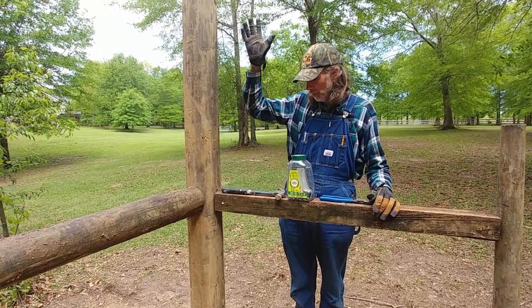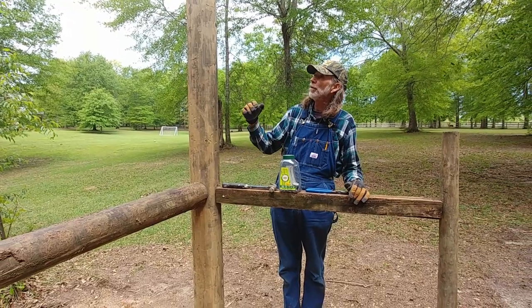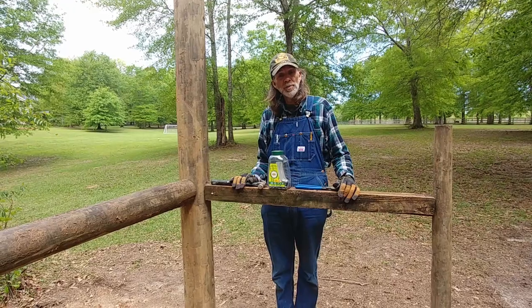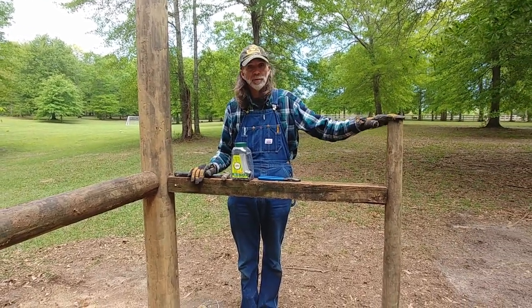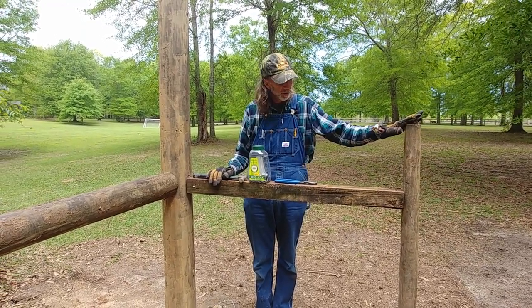And you have to get a 10 foot pole when you get it. You can't get an 8 foot one or a 6 foot one. It's either 5 foot or 10 foot. And they cut everything in 10 foot lengths. And they're real economical to buy. They're cheaper than buying fence posts. This fence post cost me the same amount of money as this little fence post did at the store. And I know that's ridiculous, but that's the way it is.